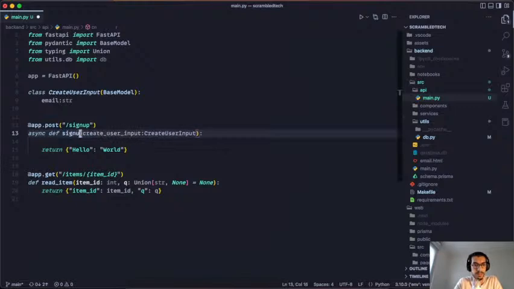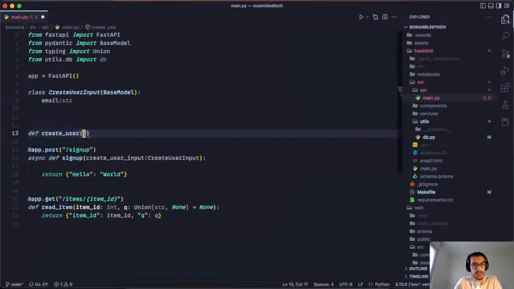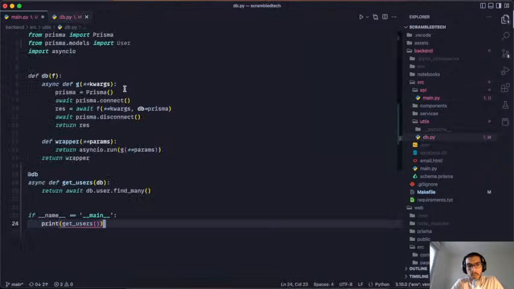I'm gonna say sign up. And here I'm gonna say def create user. Boom, there you go. It's gonna take db. And what is db? What is db really? Prisma, it's a Prisma. Yeah, it's Prisma, right?